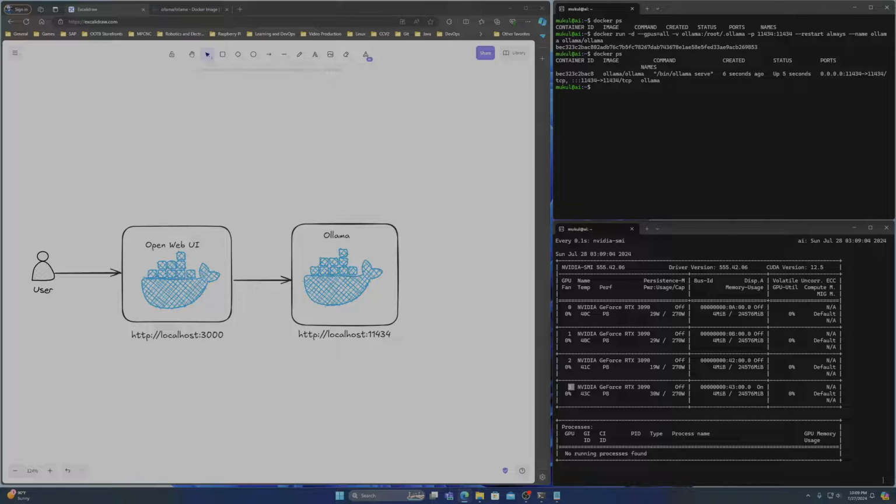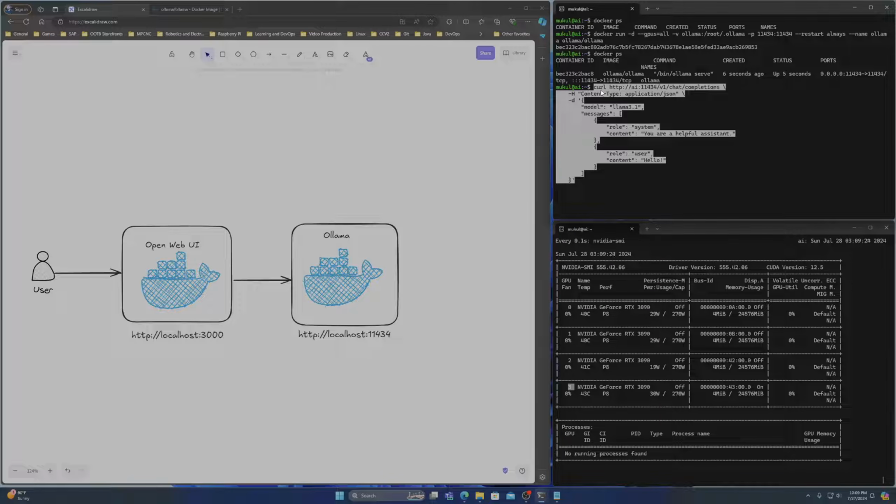So if you want to check whether your Docker Ollama server is running, let's send a command over here. I have a curl command ready with me, which I'm gonna use. So let's send a curl command to this machine, and let's wait for the response back. If you see, I'm accessing port 11434 of this AI server and the chat completions endpoint, and I'm sending a request to it for the Llama 3.1 model, which I have already downloaded.